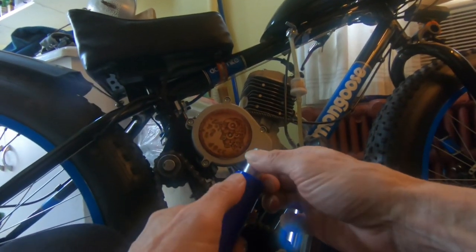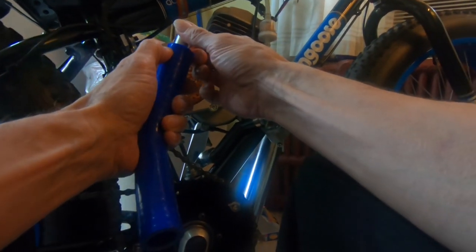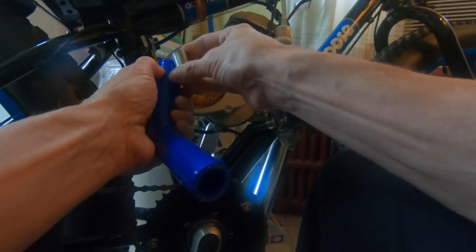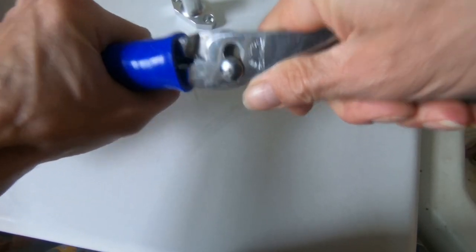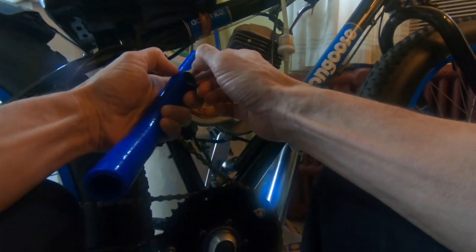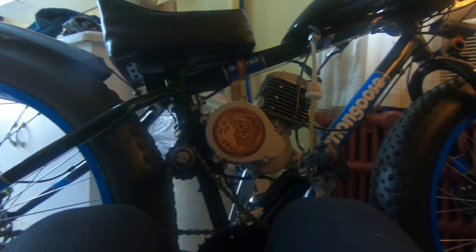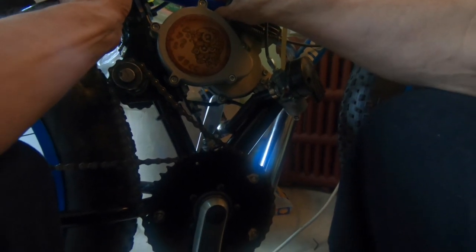But what I'll do to cut that line is I'll take this or another piece that I have around and I'll shove it in this pipe and I'll shove it back just beyond where I need to cut so that when I'm cutting, I have this metal tube in there to keep this rigid. All right, so that'll be step one, is cutting off some of this end of the tube.